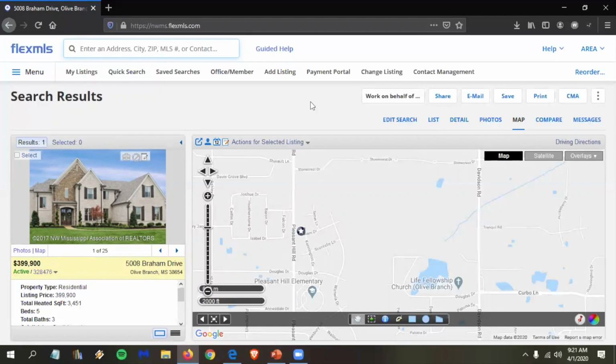Now we see here, Pleasant Hill Elementary. Key thing, 1 mile from Pleasant Hill Elementary. Now, if I type this in, ideally Google knows exactly where to go, but because there may be other Pleasant Hill Elementaries across the U.S., it may not find it. So if that was in Hernando, I don't actually know what city. I'm just going to type in Hernando, MS, so it zooms into that location.